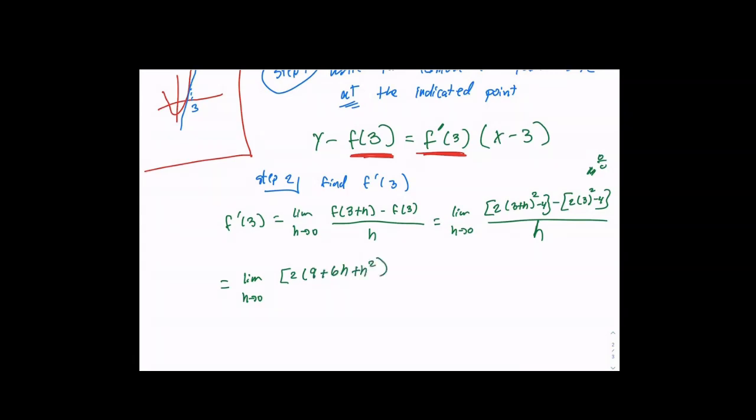Correct. Now, the reason why we get 6h is because the 3 gets multiplied by the h, and then the 3 gets multiplied by the h again. So the formula is that a plus b squared is equal to a squared plus 2ab plus b squared. That's where that formula comes from. So it makes your life easier. If you feel that you need to write 3 plus h times 3 plus h and then FOIL out all the terms and then combine the h's, then do it. The most important thing here is that you get a correct answer. Correct answers are always better than fast answers.